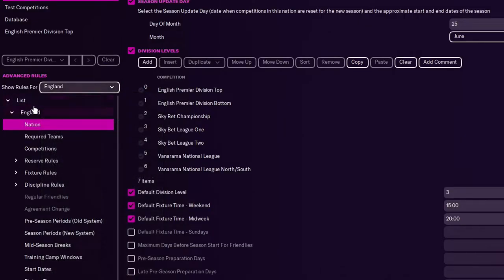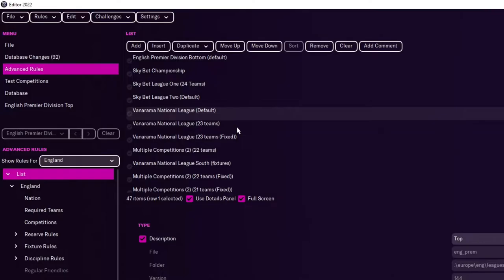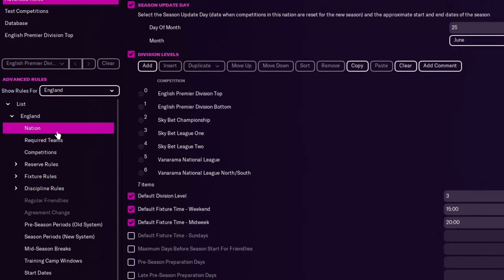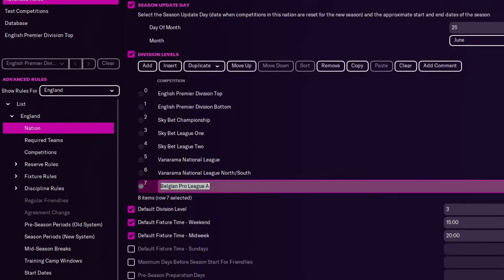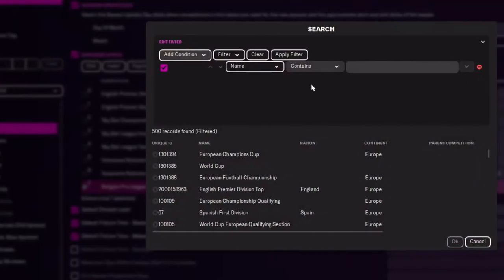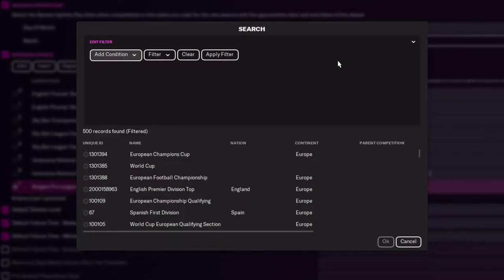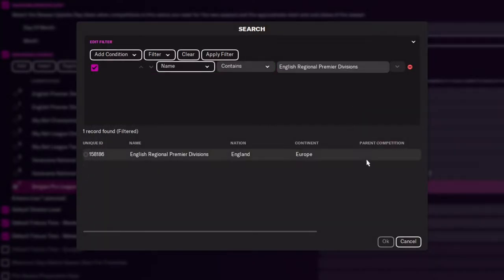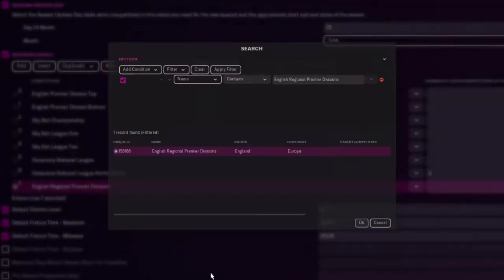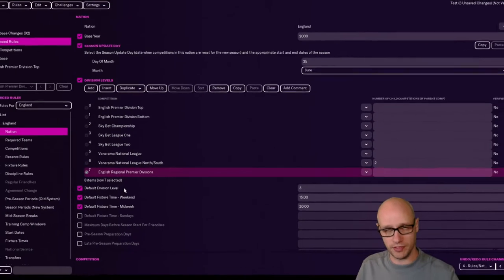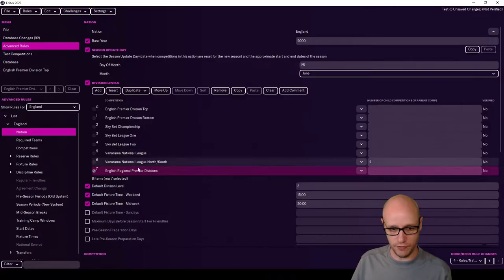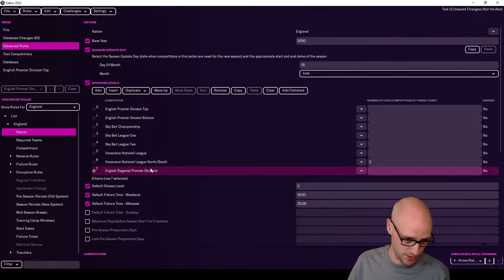As you saw from the list, they had regional leagues, English regional premier divisions. So you could utilize that, go back to that list and add. For some strange reason, it always adds this Belgian Pro League. You could search and add in, so if you get rid of that, you could just go regional prem. Again, I'm just trying to give you some ideas here. Select that, then add it within. And then the process I'm going to show you now, you'd have to make sure that everything's all aligned, for rules and so forth, for stages and competitions and all that.